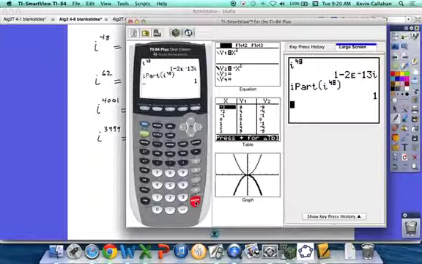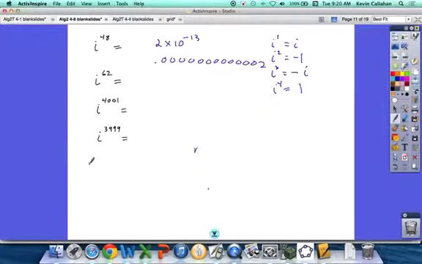Right? So if you're ever getting that, when you see 10 to the negative 13th, you've got to think, okay, it just didn't round off to 0. But this fixes that. This fixes any kind of operation you're doing that gives you that. Just put it inside the i part, fixed. So you could check by doing this in the calculator. i to the 62nd should have been negative 1. i to the 4001st was i. i to the 3999th was negative i. Again, if you put it in the calculator, Math, NUM, 3, put it inside, see what you get.